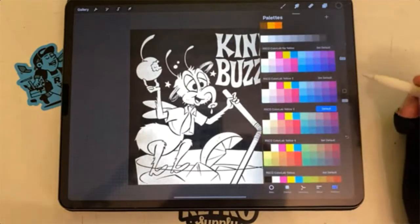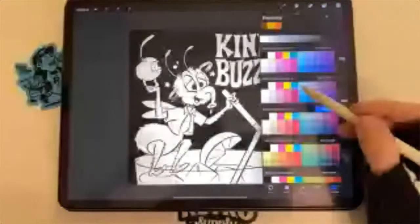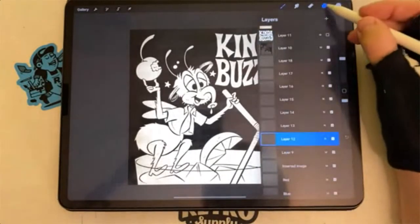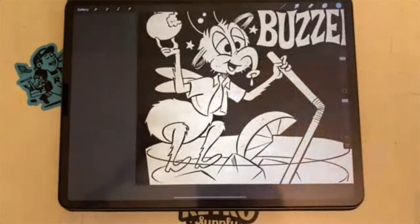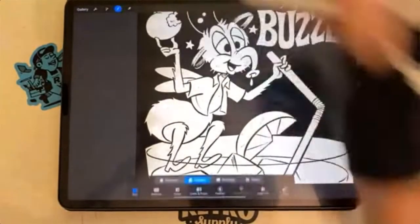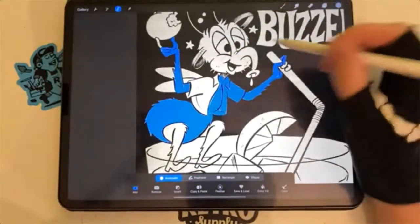So let's see, what gray was I looking at? I was thinking of a... Oh. Kind of nice. I think this though. So it's going to be a yellow 2, a blue 3, and a red 2. Cool. Yeah, I don't think that's going to end up being too dark. That's my only concern with all of this gray. Oh, maybe I can just select. Well, better than nothing. I still think it's faster.